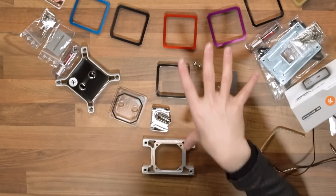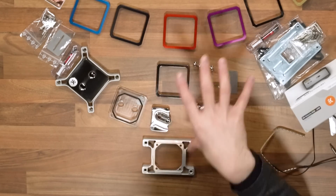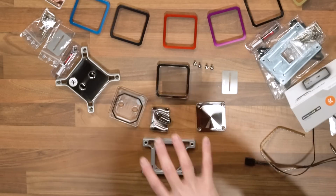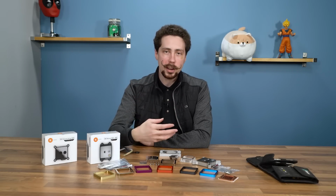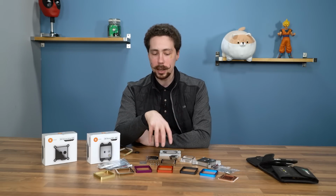All these parts are CNC machined metal or acetyl. So there's no injection molded parts. There's nothing necessarily wrong with injection molding in itself, but quite often it carries a connotation of maybe being produced en masse to reduce costs only, rather than being used for structural integrity of certain parts that maybe are quite difficult to produce by other means.